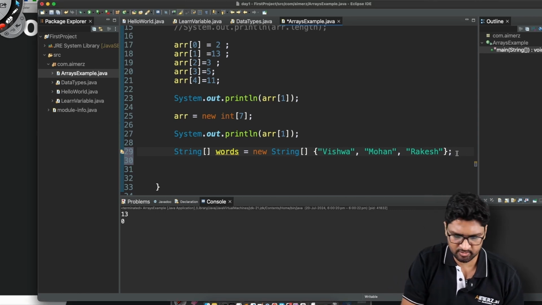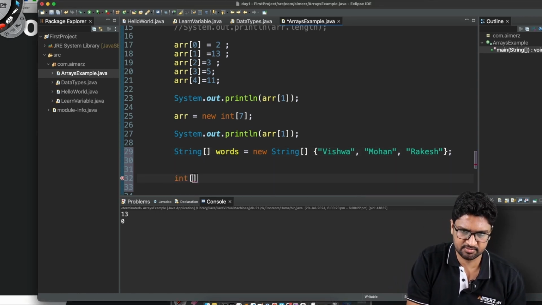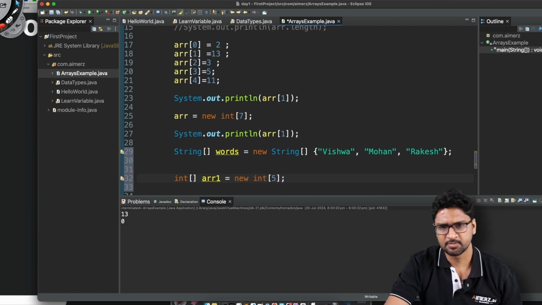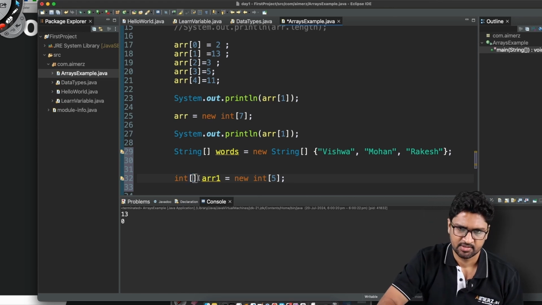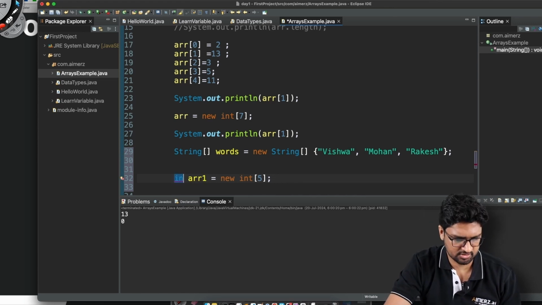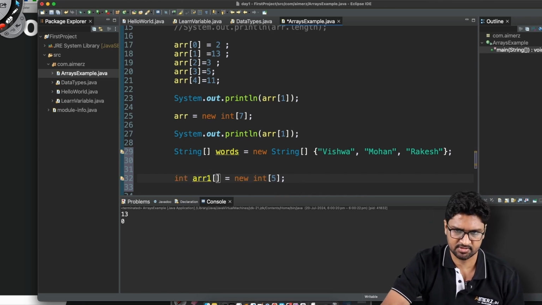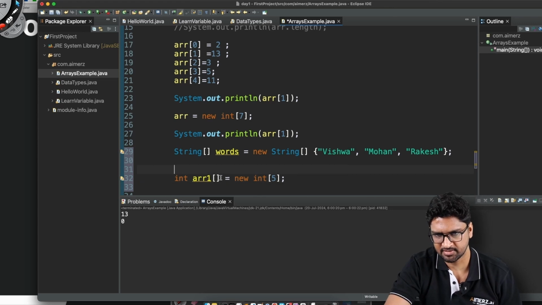Few additional things that I would like to note. Let's say that if I go and define int and I say array1 equals to new int 5, the position of this bracket could be changed, left or right. So for example, if I write this, it is fine. I can also write it like this, int array, and it will not give me any error.